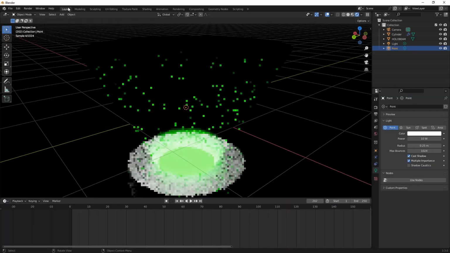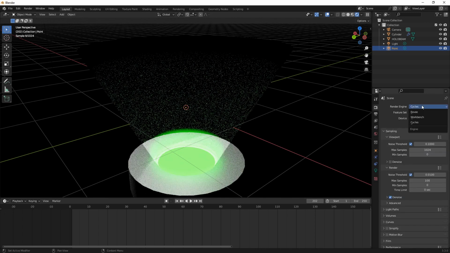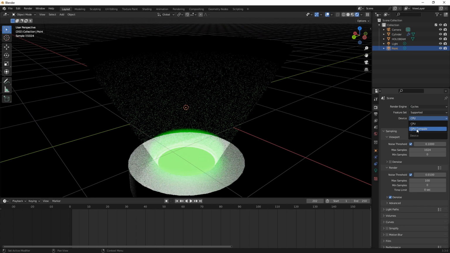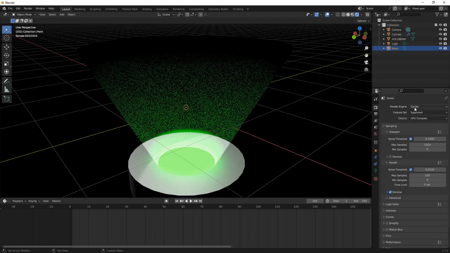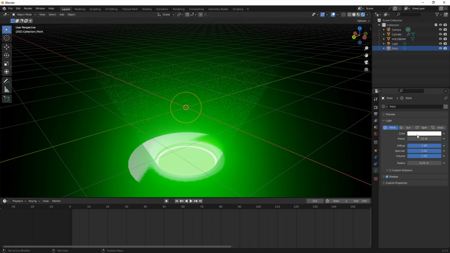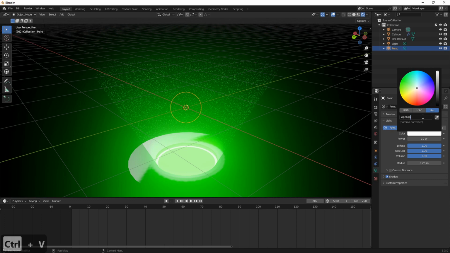So let's go to layout. Go back to EEVEE. Actually, I made a mistake there. You can see there I set it to CPU. It should have been GPU. A lot faster. Right then. So that light is on, and I still have that saved.